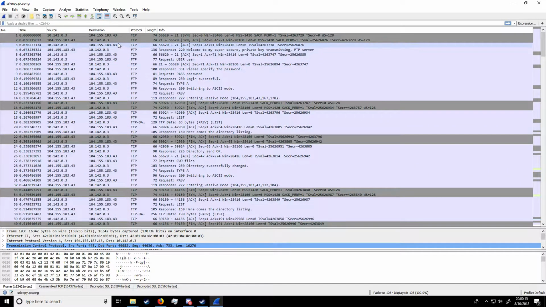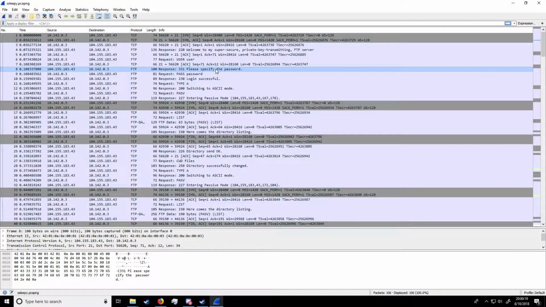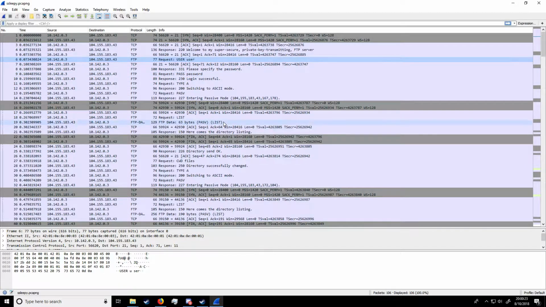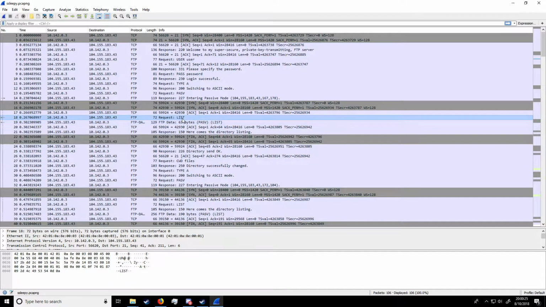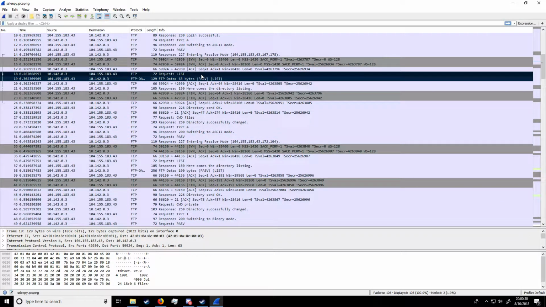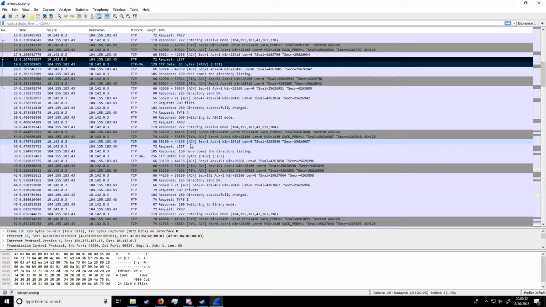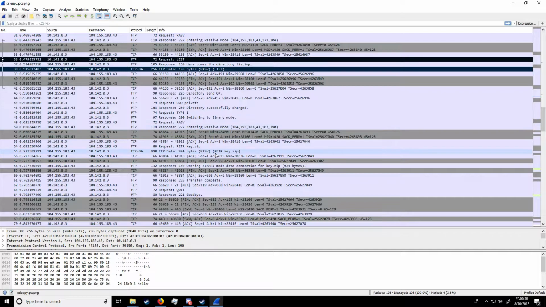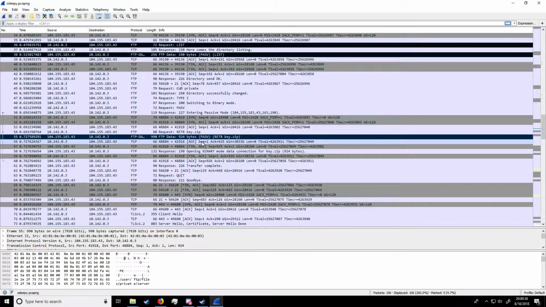So if we look back here, we see some FTP traffic, which looks all unencrypted, where the user logs in, they give a password, and they gave their username, and then they do a couple list commands. So I just like to mark up the file, and we see list and we get a response. They come down here and they do it again and they get another response, and then further down it looks like they do a retrieve request for key.zip and they get a response to that.